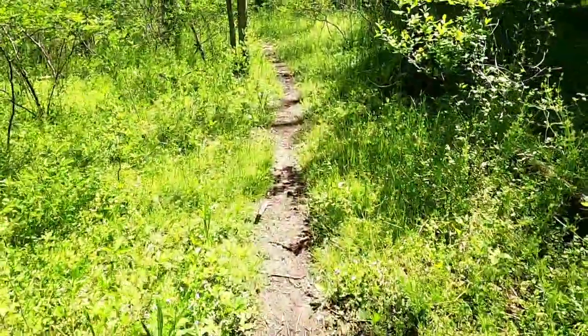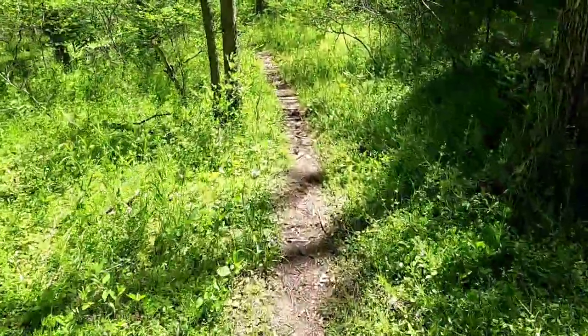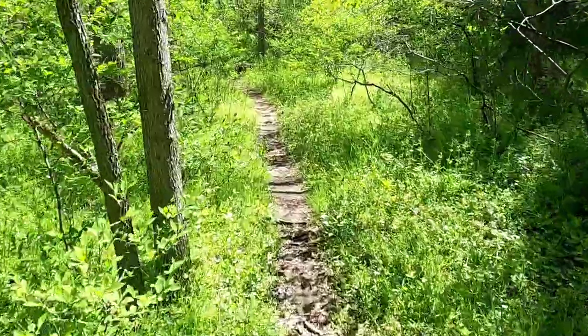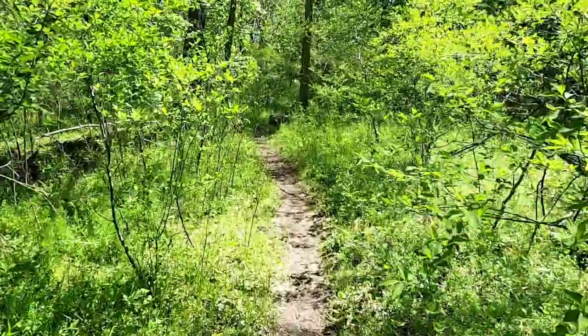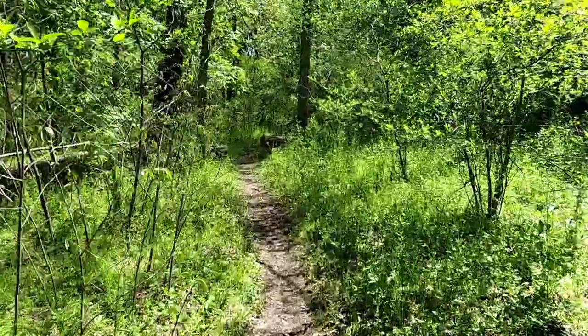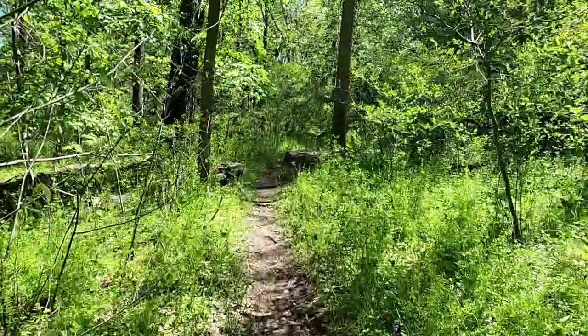All right, gonna head into the woods here on, like I said, the former Spring Street and see what's up here. So now we're still on the blue and white trail here, and we're cutting through the forest on a little path here. I'm on the lookout for depressions where homes used to be, some of those 70 houses that were built here.